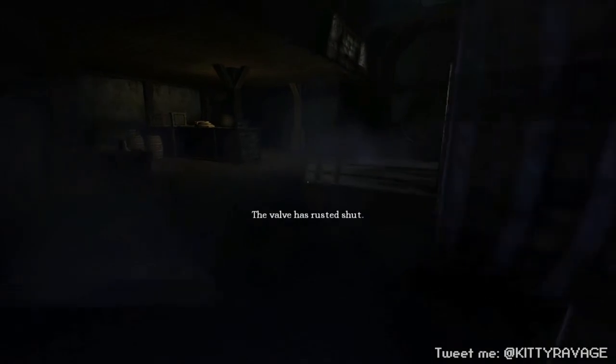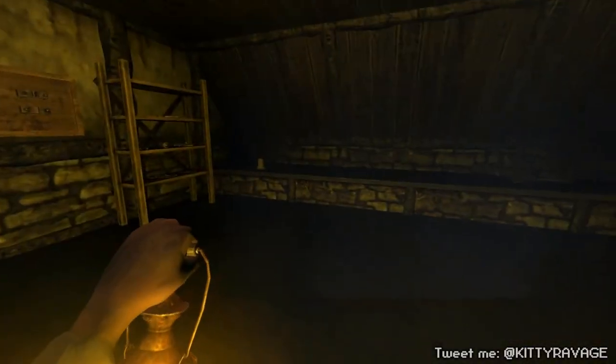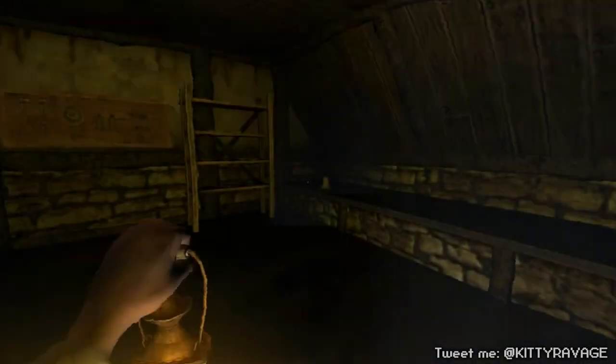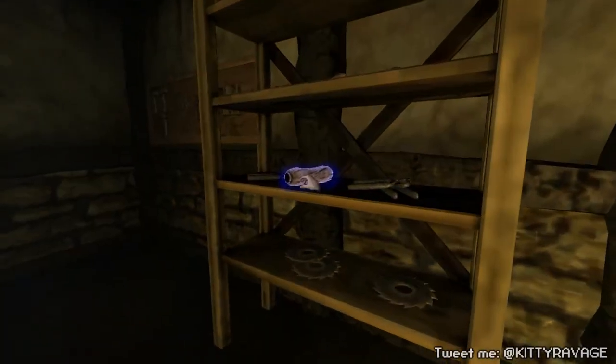Can I do anything with this? Okay. Guess not. Alright, I got a drill part. What do I do with this? Have I been through here yet? Oh. What? There's a door. What? Holy shit. Yeah, I gotta use a light.